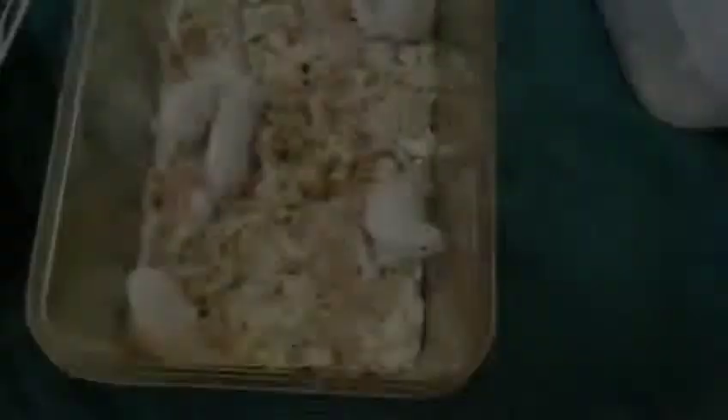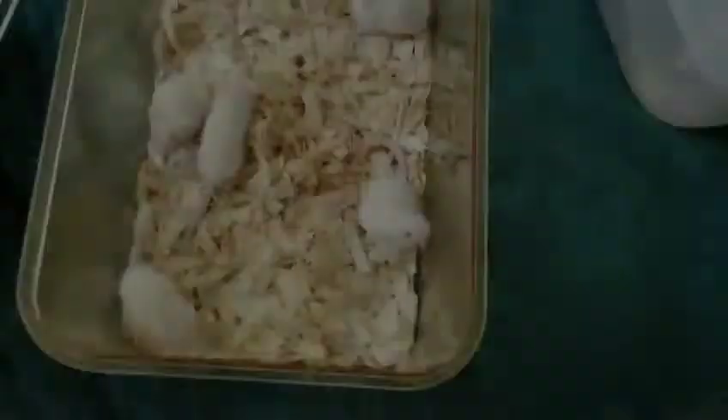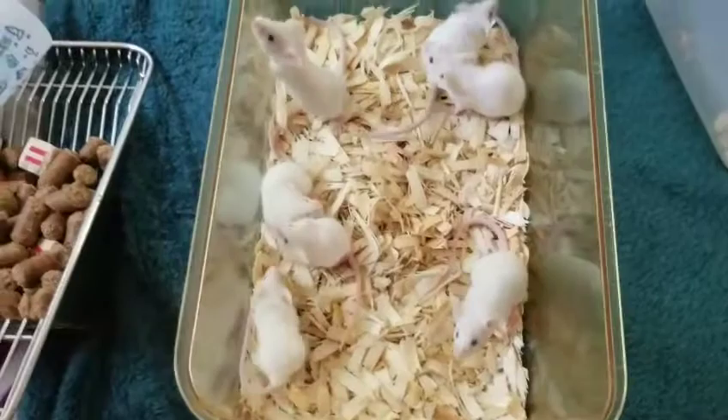I'm going to flip over to feed my California kingsnake — my oldest one that I currently have, since my oldest-oldest is on a breeding loan. This is going to be a live feeding, so if you don't want to see that, end the video now. In this tub I have seven mice: four are going to replace four of my breeder mice, and three I'm growing up specifically for this snake.